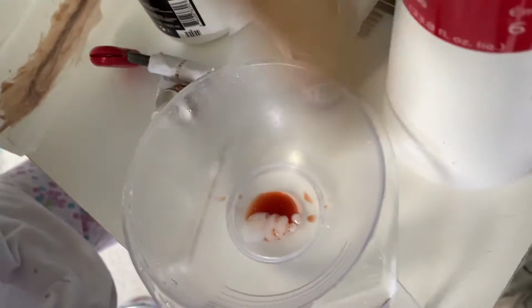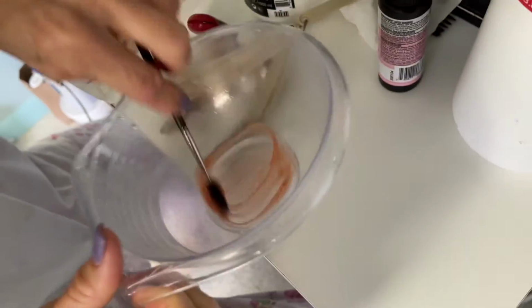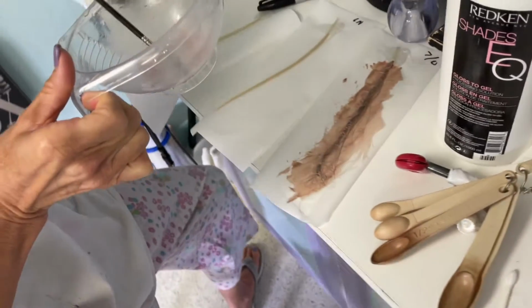I think I'm starting to have a reaction to this stuff. No, there's no reaction to this. Oh, okay. Might have been something I ate.